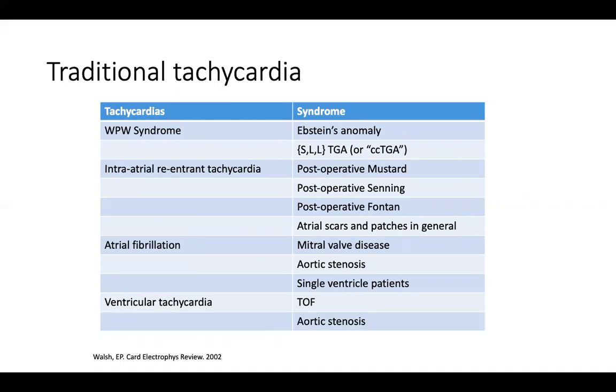And there are two important lesions that are associated with Wolff-Parkinson-White syndrome or ventricular pre-excitation. One is Ebstein anomaly of the tricuspid valve. The second is that same congenitally corrected transposition that I told you about. There are other lesions as well, but these are the two that should really jump out to you. So much so, and we'll talk about this a little later in the presentation, that it is a primary thing you should be looking for, even in adult congenital heart disease, as you think about people that are at risk for tachycardia if they have these lesions.